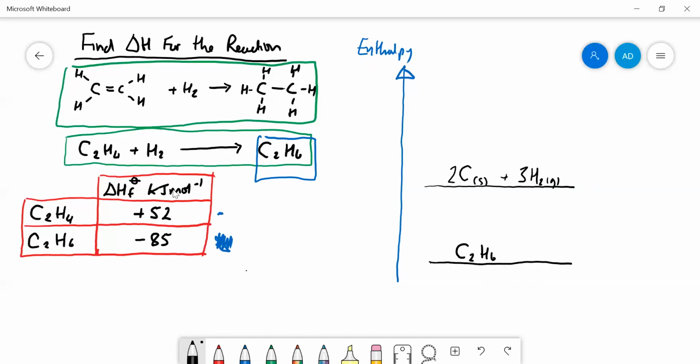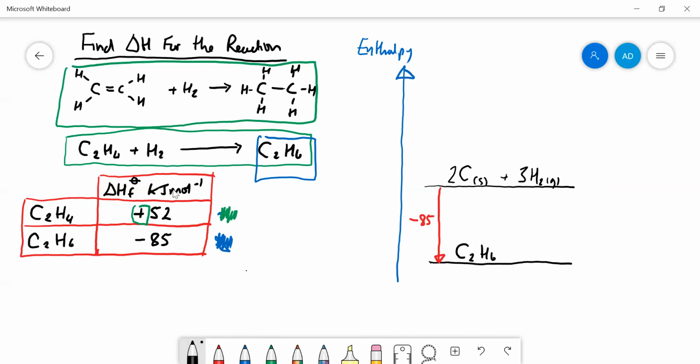And how much energy is that going to draw here? Right, the arrow is going down, and it is going to be minus 85. I don't really need to put the minus on there because we can see it's exothermic. We know it's minus because the arrow is going down. Now let's think about what happens when we're forming ethene from its elements in the standard states. That's endothermic. It's positive, this value here. It's plus 52.